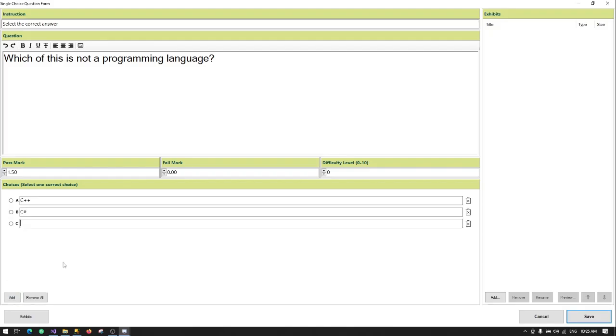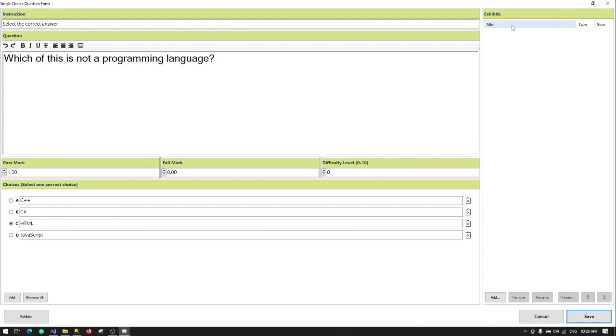We have option C, HTML, which is a markup language. So we are going to be selecting this as our answer, and then we'll add one more option. This is going to be JavaScript. Okay, so we are done now.